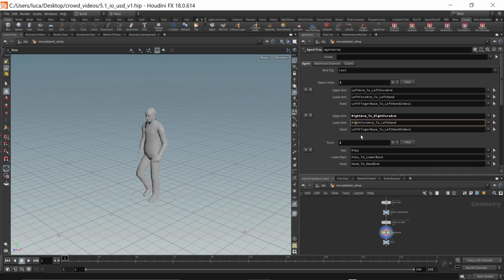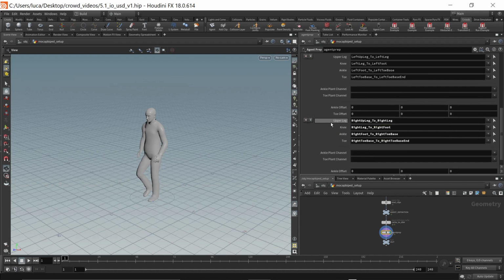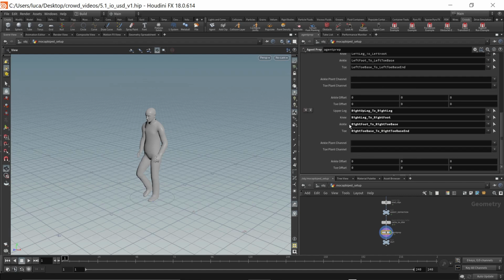And if memory serves, this is important for the ragdoll stuff. Okay, so looking pretty good there. Let's see.